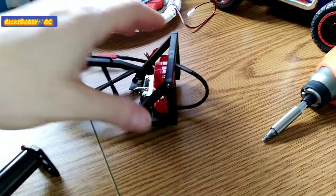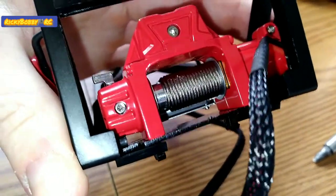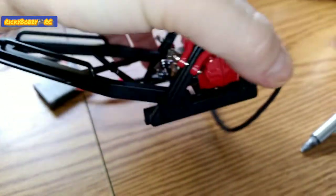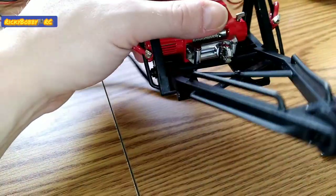This is really easy to install. All I did is take this out with four screws and just kind of pop that in there, wedged it in there. You see? It's in there really good for what I'm going to do, and it can't get pulled out this way for sure.